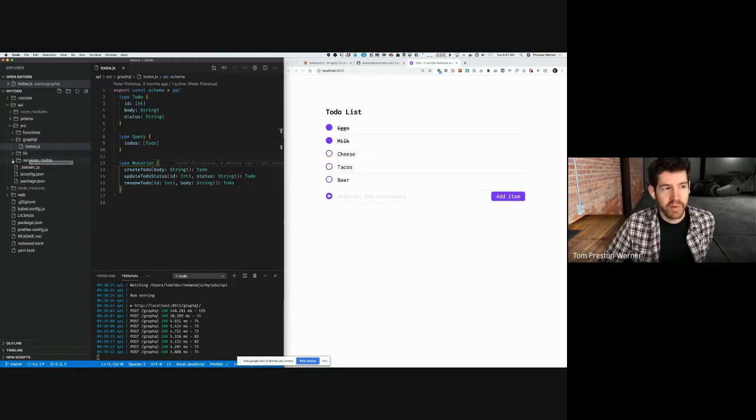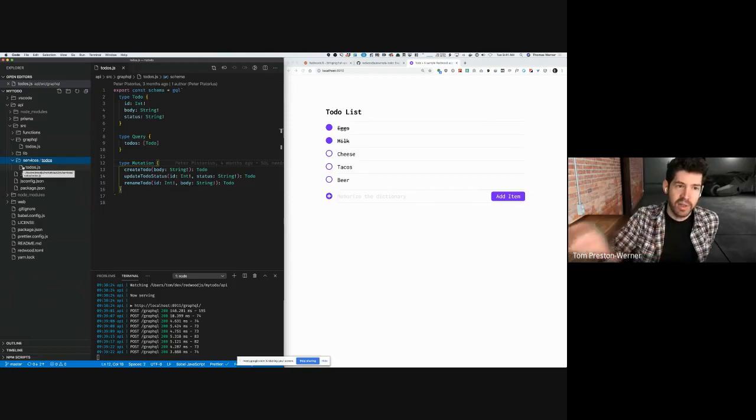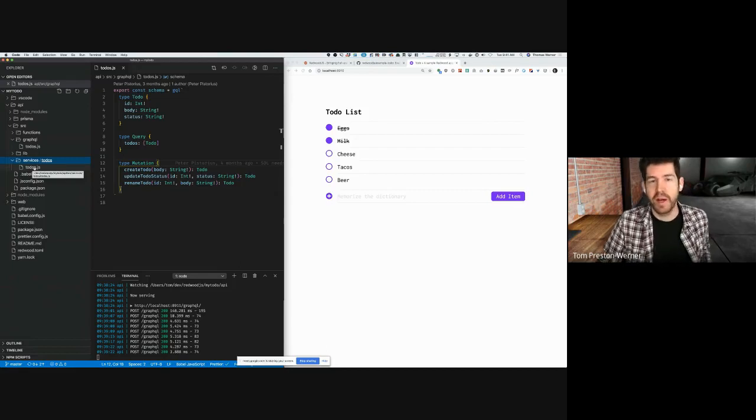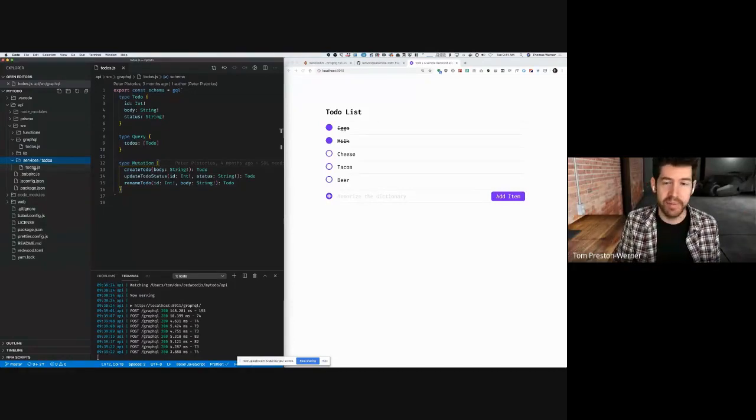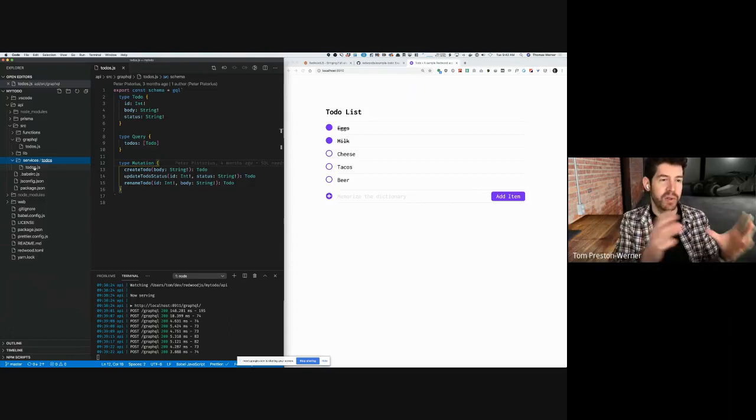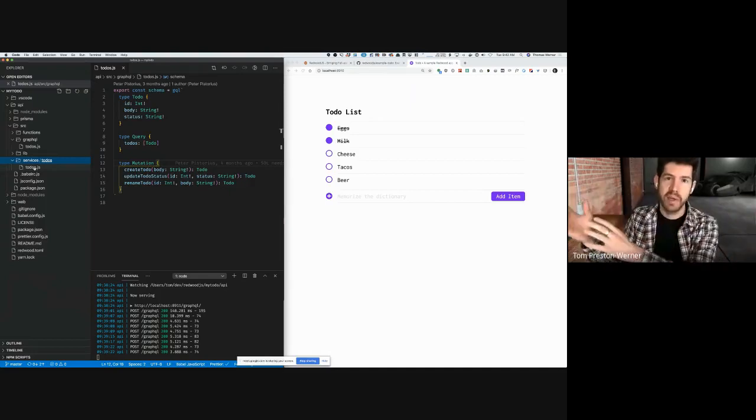For the implementation of this GraphQL API, we do some nice things for you by automatically mapping the implementation to this implementation file. We put those in what are called services files. A service to us means a chunk of your backend that you're carving out to represent a certain service. For us in a to-do app, there's really only one service: a to-do service. In a more complex application, let's say you're writing some forum software, you might have a content service that represents posts that people make and any comments that they make on them. You might bundle all of that together in one service that has one GraphQL SDL file that represents that part of your backend. And then you'll have other services, maybe a payments service.